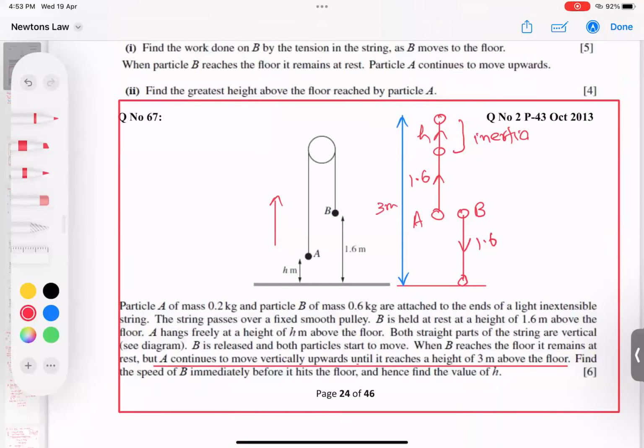Oh, sorry. This h is already used here. So let's say this is h1. What is the basic criteria? This particle is not starting from the same height. No, sorry, this particle is starting from slightly below. It means this. I have to show this idea once again. One minute, please, students. I will drag it and show it, because this particle is like this.